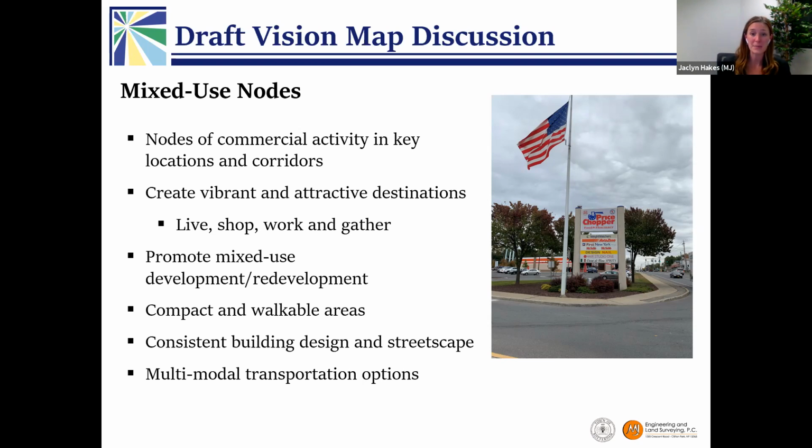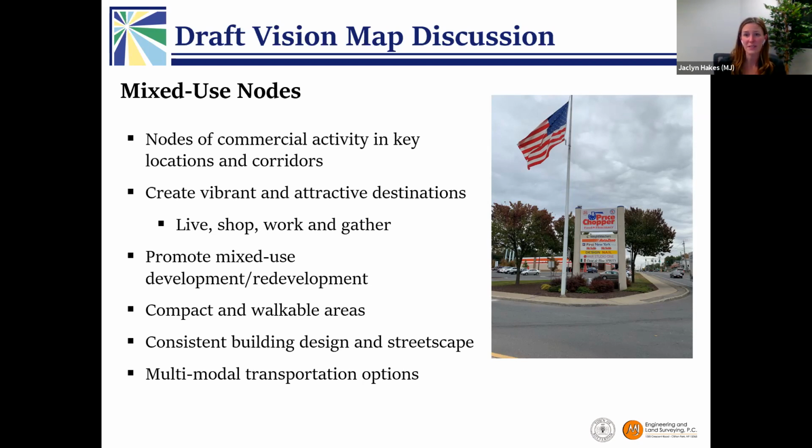So that could be perhaps commercial and retail activities, service activities on the first floor, residential on upper floors, or office on upper floors. It's an opportunity to not only develop where there is space for new development, but redeveloping and rethinking that next evolution of your development along these key nodes. Compact and walkable areas. Having a consistent aesthetic with regard to your building design and streetscape to help people recognize they're in the town of Rotterdam. And with the more compact areas, it does create opportunities for enhanced multimodal options.